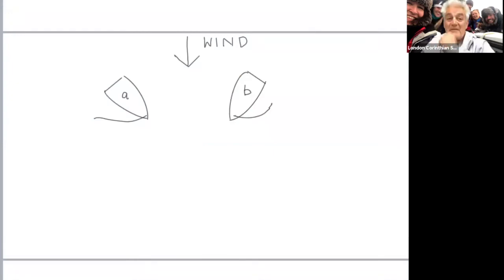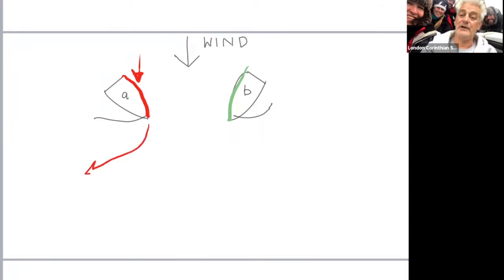Let's look at boat A and boat B. What tack is A on? Wind is coming over the port side - that's his port, left-hand side of the boat - so A is on port tack. B is obviously on starboard. Going back to rule two: boat B is the stand-on boat, boat A is the give-way. His options are to get out of the way - probably a bit close here, should have thought about it earlier. He can jibe away, turning this way with the sail coming all the way across, or he can tack up the other way, though tacking is quite a long way to go.